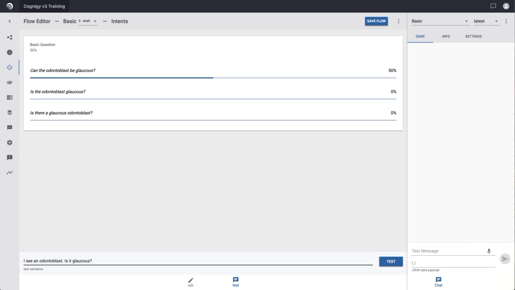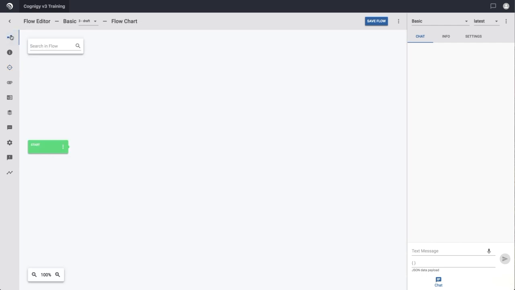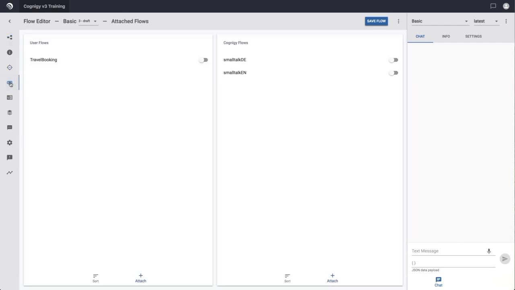You can enable a Smalltalk intent in your flow by clicking the paperclip icon, then select a Smalltalk flow. In the Interaction panel, I can now conduct simple conversations.